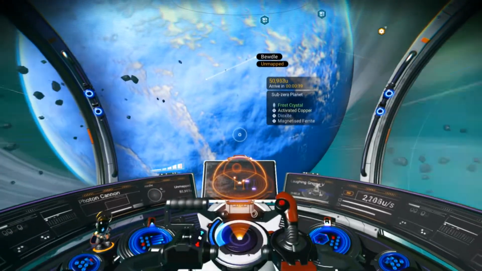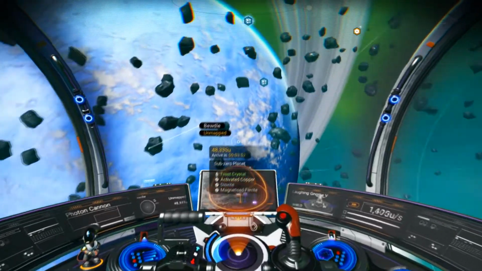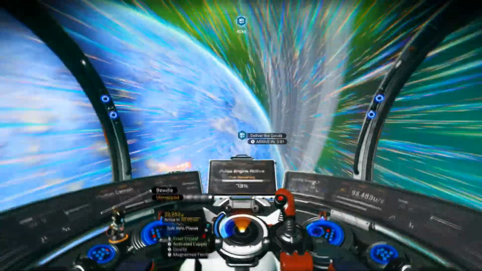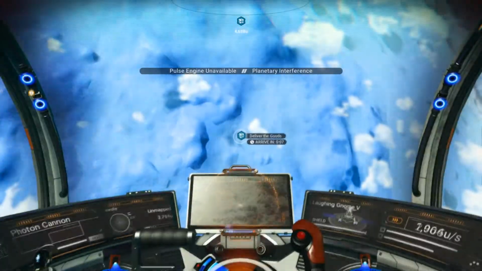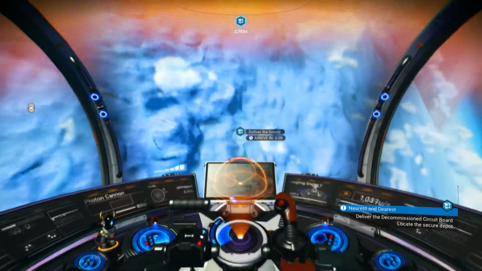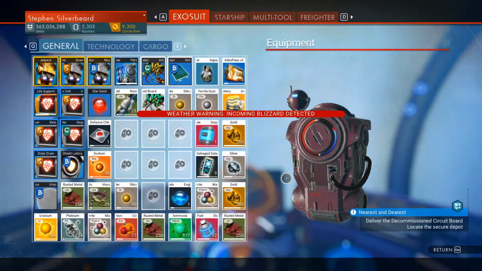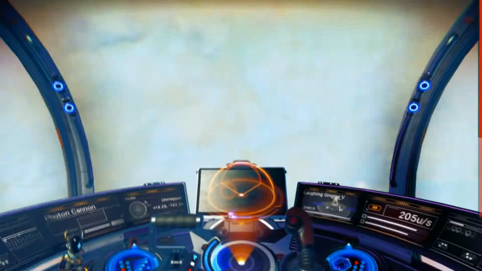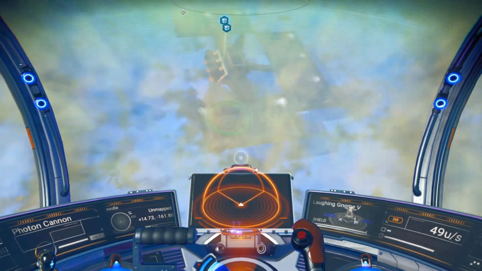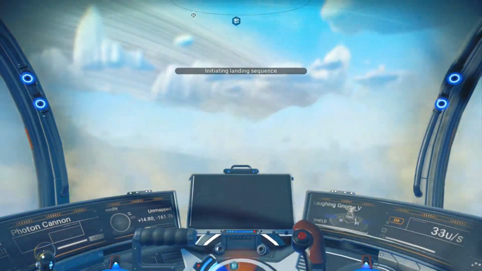What have we got here? Sub-Zero planet deactivated. And down we go to deliver the goods. This will be a trading station. Oh, circuit board. Deliver the decommissioned circuit board. I got a decommissioned. Oh, there it is. By a little bit of braking action. And down we land.